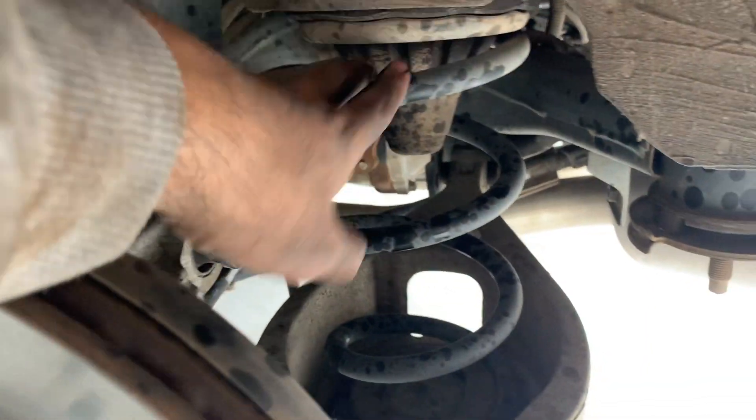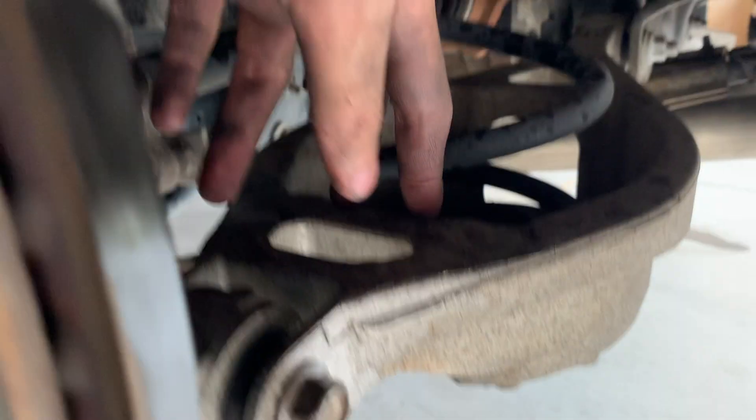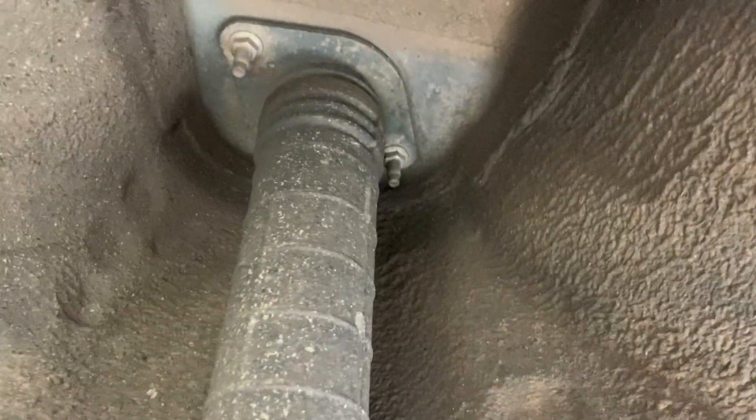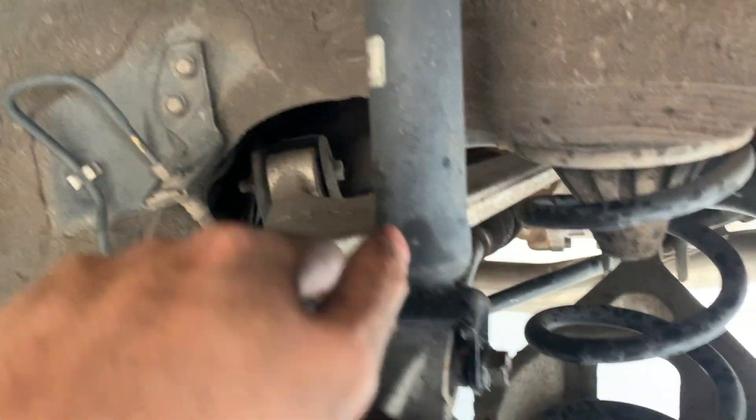I just want to get these coilovers on. With the rear coilovers, they're not the same as the front - these ones are the separate type where the struts and springs are separate, not combined in one unit like the fronts. Apparently the rears are much easier. In the back there's a spring and there's the strut. All you need to take off is the bucket that holds the spring, which is this bolt and a nut at the back, as well as the bottom of the strut. Those two nuts up top as well. I don't think you have to take off any brake lines. Pretty simple, we'll hope for the best.